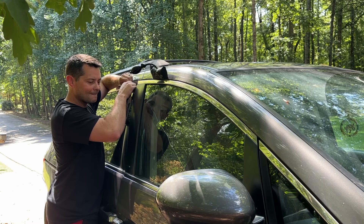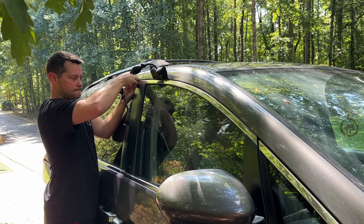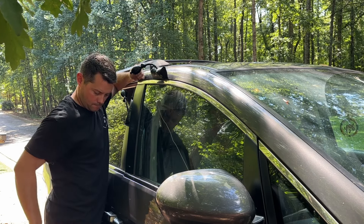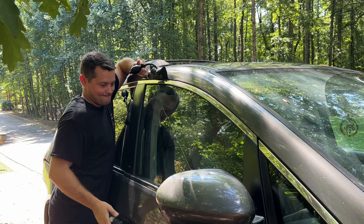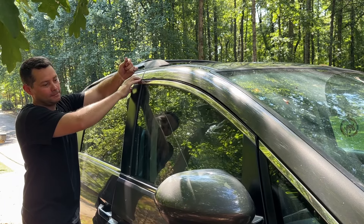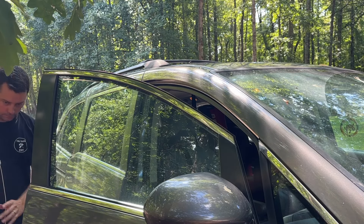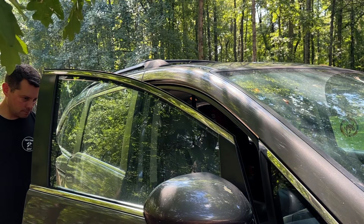Just because I'm stubborn and wanted to prove I could do this, I went ahead and shut the door and locked it again — I did get my keys out first — but I wanted to show that this does work. I finagled everything back in there, got it hooked back onto the door handle using the wire hanger with a slightly stronger hook on the end. It took a few tries, but it finally worked, and I just want to show you guys that it does work. You can use the wire hanger — just make sure the end is reinforced and hooks onto the door handle.